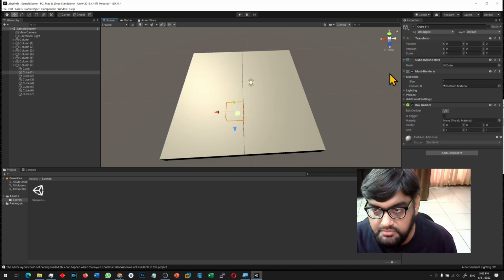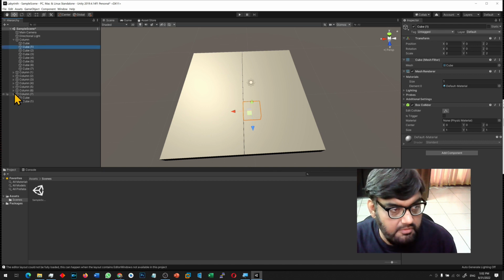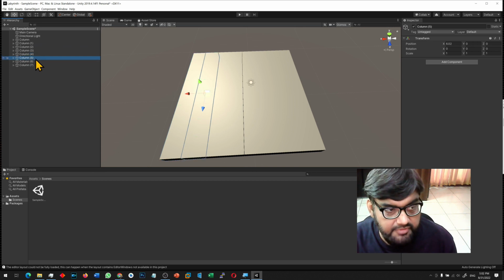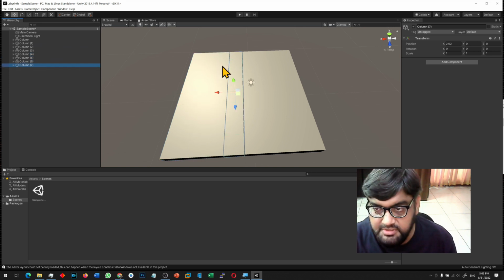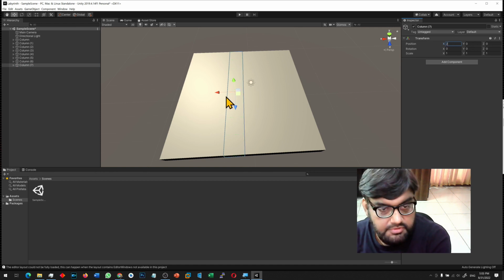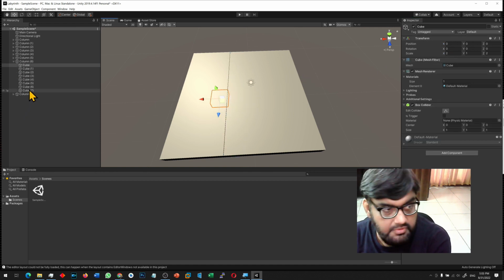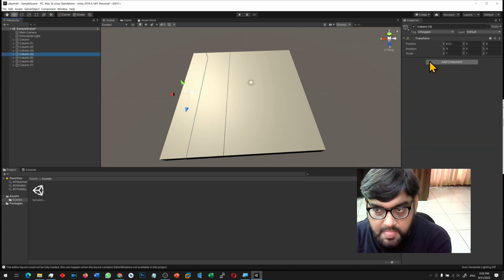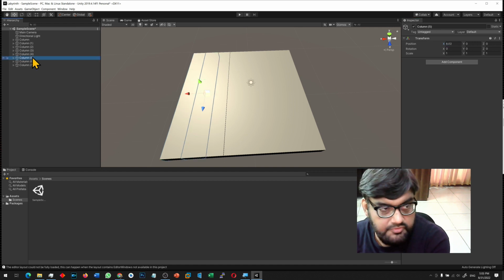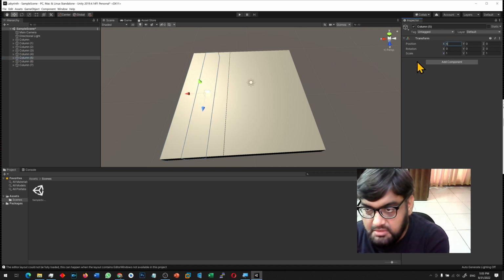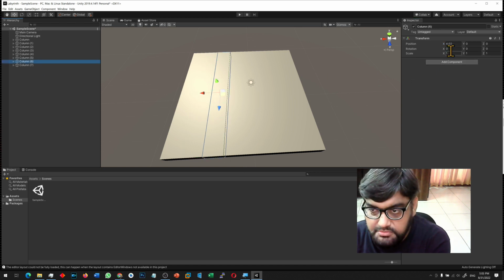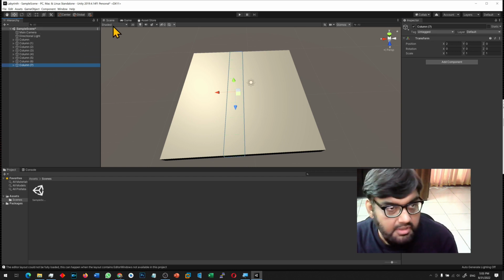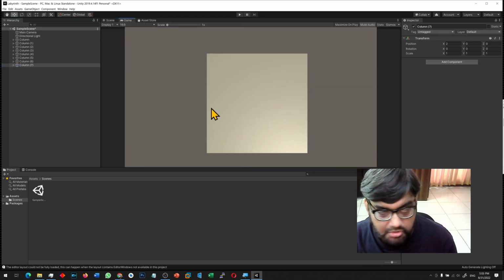So this is going to be a different column. So columns 4, 5, 6, 7 are the last ones. The position is 2, position is 8, position is 6. I'll have to do a little bit of hard work to make them absolutely precisely at the right position. And now we have a board. If I look from the camera, this is how the board looks.